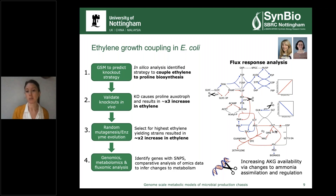We then did random mutagenesis and enzyme evolution to see if we could further increase the ethylene yield, resulting in around double the amount of ethylene being produced. We selected strains with the highest amount of ethylene and re-sequenced them to identify SNPs that could potentially be causing this increase. We also collected metabolomics data and went back to the genome-scale model to carry out a flux response analysis — increasing ethylene in the model from zero to maximum and looking at how the rest of the reactions respond. The general conclusion was that the SNPs were potentially causing an increase in alpha-ketoglutarate substrate availability, disrupting ammonia assimilation and regulation pathways that otherwise tightly regulate alpha-ketoglutarate.